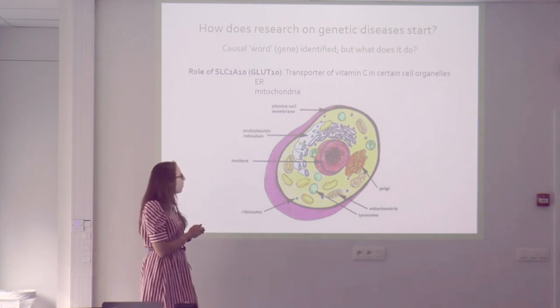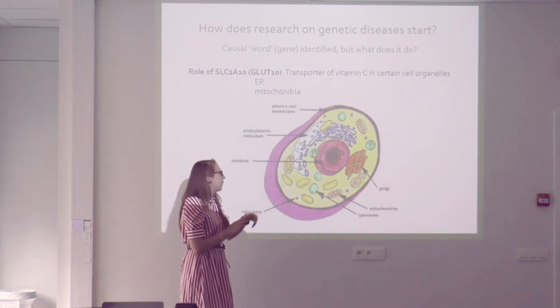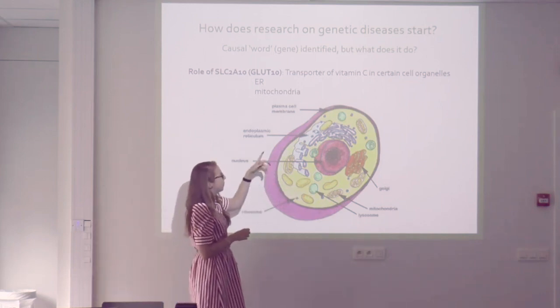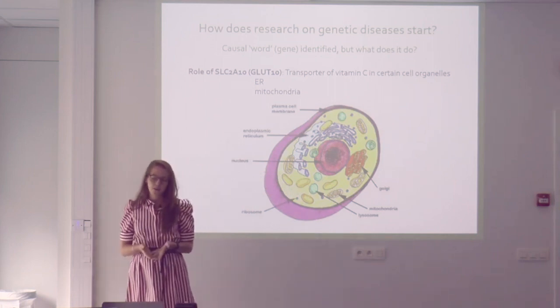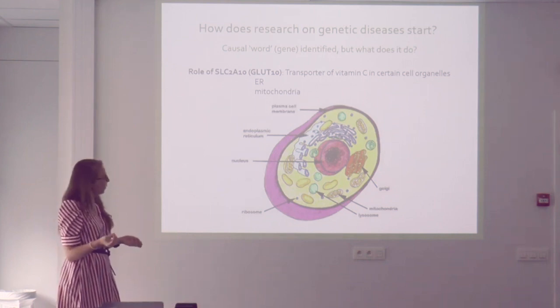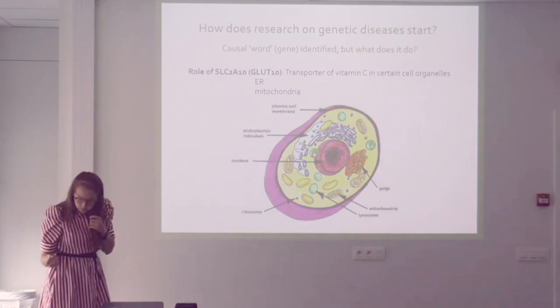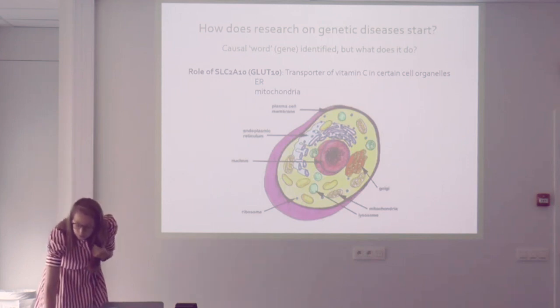And what we know now is that GLUT10 is in the membrane of the mitochondria and the endoplasmic reticulum. And that's good that we know that, because this helps us to actually pinpoint the exact function of GLUT10. But then, when we know that, we can go one step further.